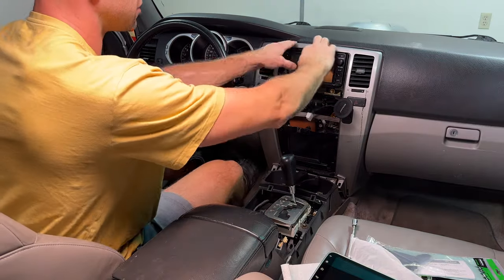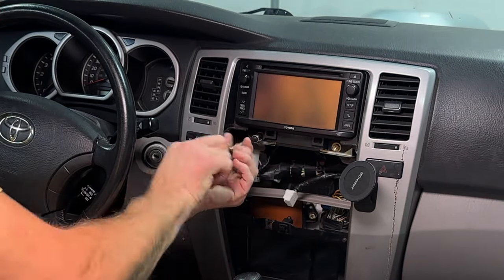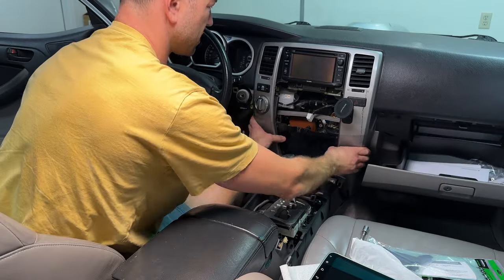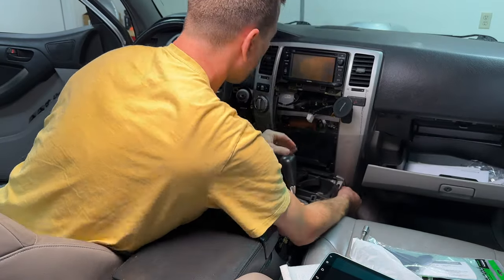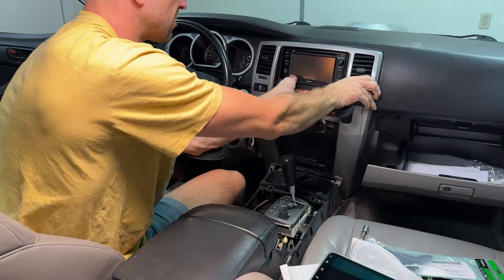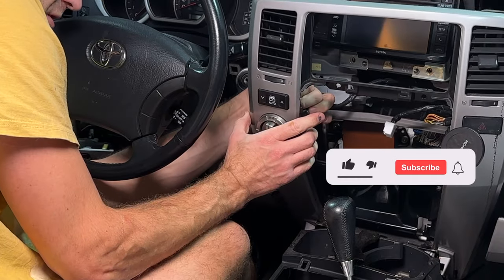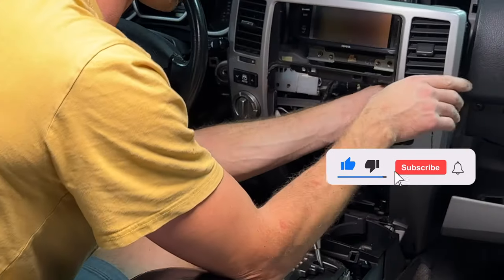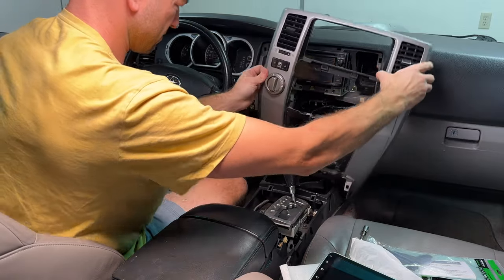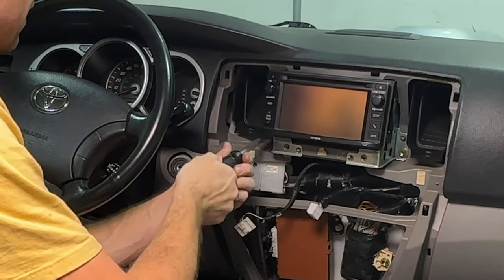Next step is we need to take this panel off and you'll find two bolts up here. Now take this knee panel off, open the glove box and slowly work it loose. Disconnect your four-wheel drive, disconnect your rear window switch, disconnect your emergency light switch. Done deal.